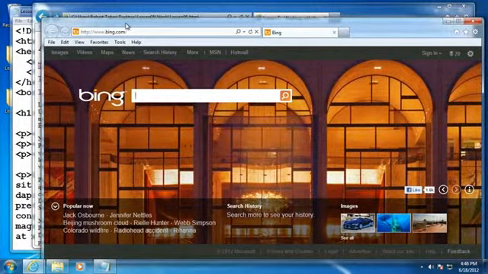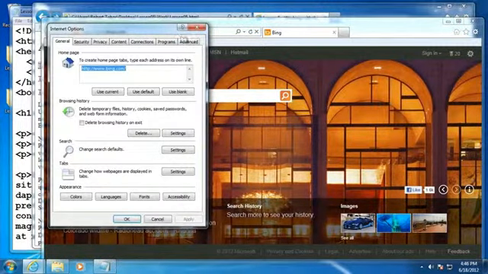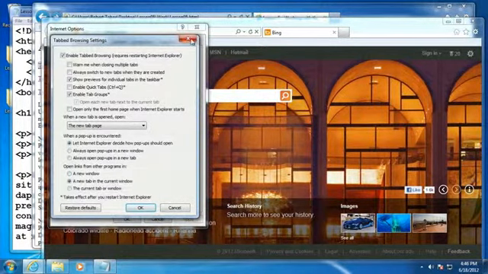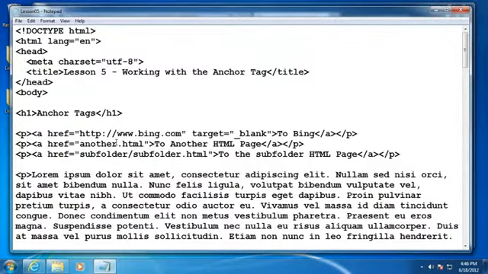Now that's just how I have my copy of Internet Explorer configured. You can configure it to open new URLs in new tabs in your first instance of Internet Explorer if you wish, and you would just go through, I'm not sure exactly where to do that. I think it's somewhere in Internet Options. You can configure that. I guess it's right here under tabs probably. All right, but I'm not going to take the time to look through that. But that's how you would open it up. And the benefit of that is that it keeps your user on your page while opening up your references to other web pages that you might have, if that's something that you want to enable.